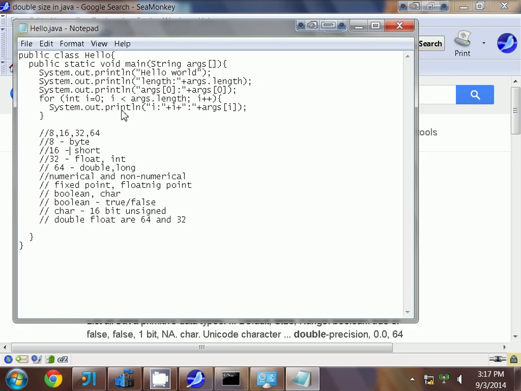You cannot. There is no provision in the language that would enable you to do that. There are no typedefs like there are in C. No typedefs, which means you are stuck. If you don't like the fact that the bytes are signed and go from minus 128 to plus 127 because you want a byte that goes from 0 to 255, too bad. They don't have that in Java. Sorry.